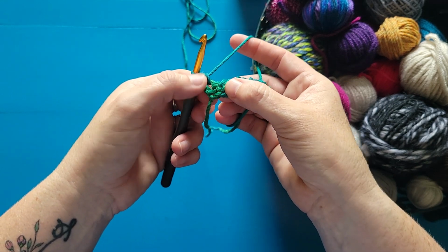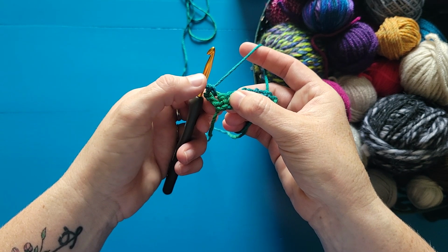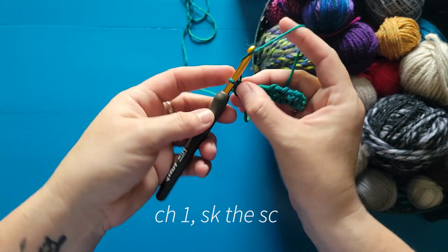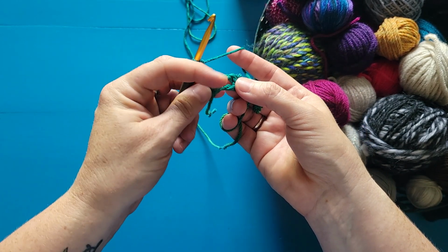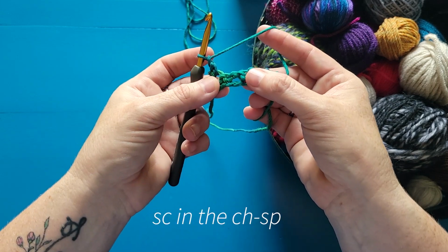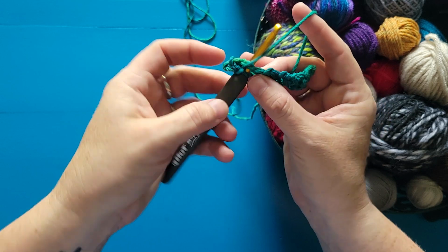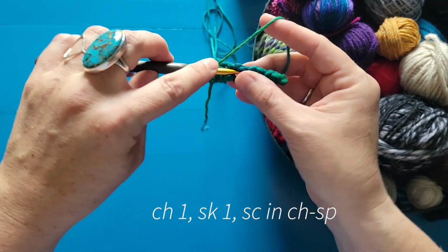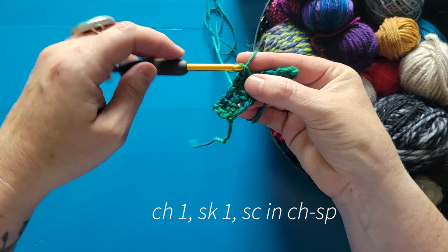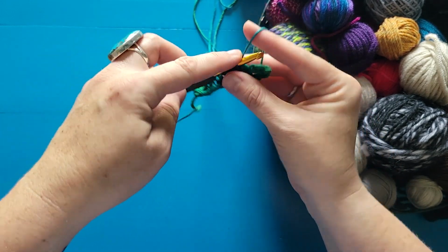And then I'm going to look, my next stitch is a single crochet. So I want to always skip my single crochets. So I'm going to chain 1, skip the single crochet, and then work a single crochet into my chain space. Chain 1, skip my next single crochet, single crochet in the chain space, all the way across to the end.